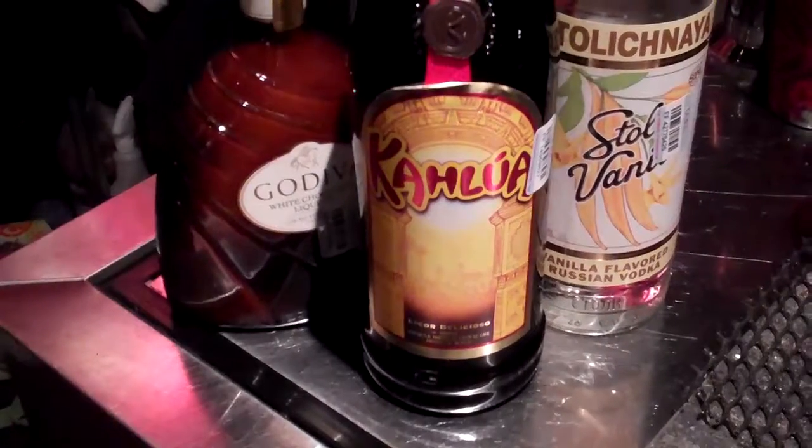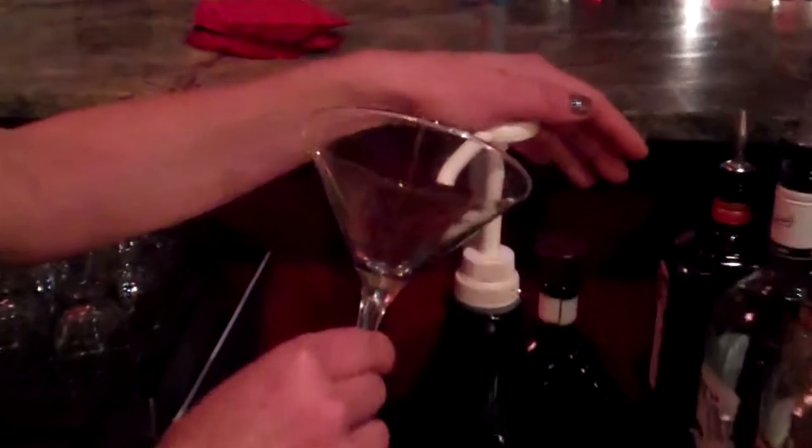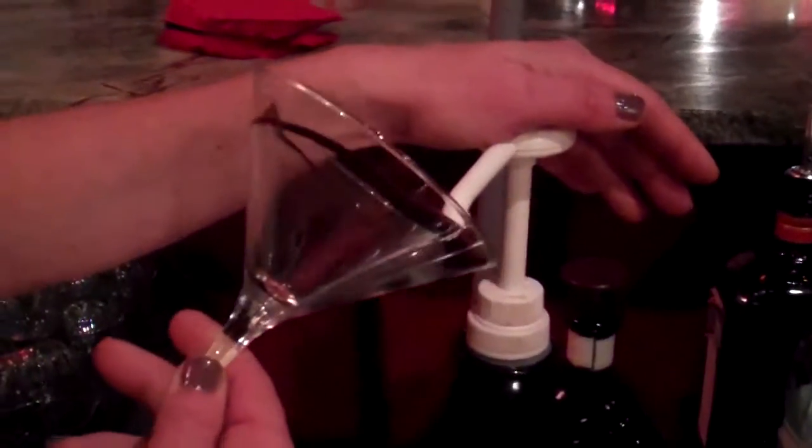After this tutorial, you'll know how to make a kick butt mocha martini at Kick Butt Coffee. Okay, so you want to take a martini glass and all along the rim, put a little chocolate sauce.